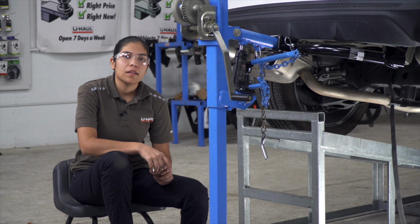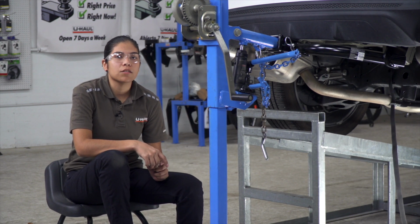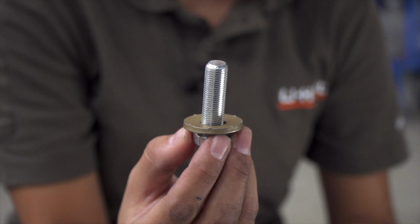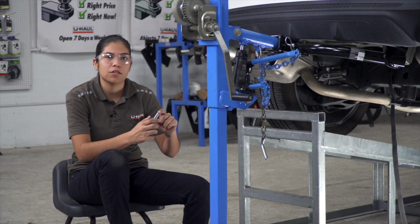Now that we have the hitch into position, we can go ahead and install our hardware. We're going to be using our hex bolt with our conical tooth washer, making sure that the teeth are facing the hitch.